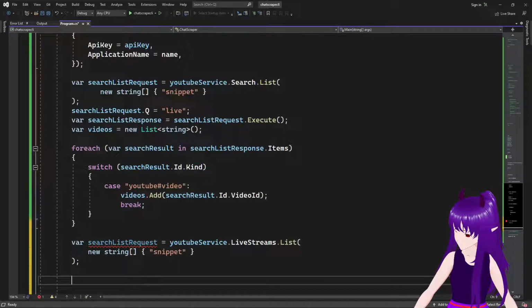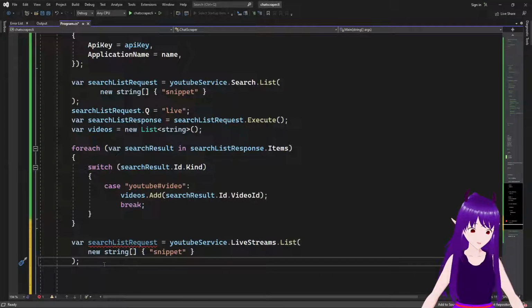Request. And what we got: properties, HTTP, ID, max results, method name, mine, on behalf of content owner, content owner, page token, part, ID. Okay.